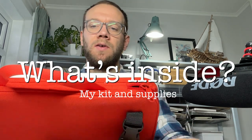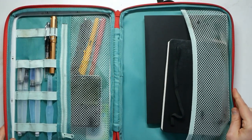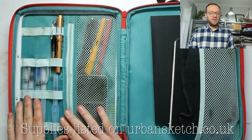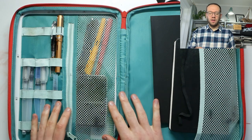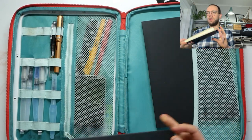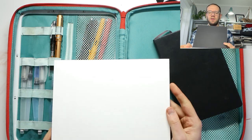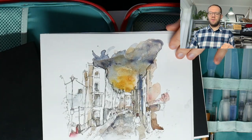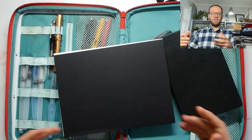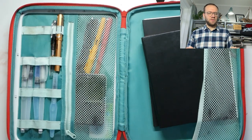On the inside there is loads of room for absolutely everything I could need. On one side there's lots of room for pens and brushes, and on the other side there's a big container. I've actually got two sketchbooks — or rather a watercolor block and a trusty A5 Moleskine sketchbook. The watercolor block is also Moleskine and it's rather nice. The sketches I showed were all done utilizing this box, so it does work, and I've been using it like this for several months.